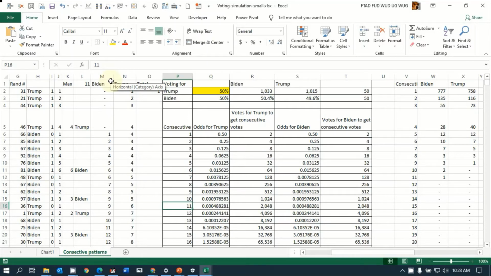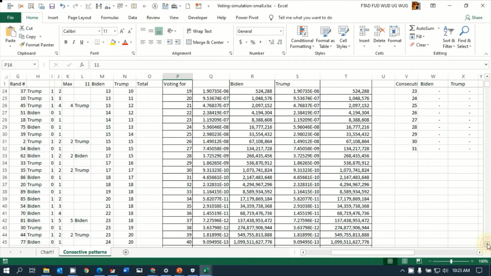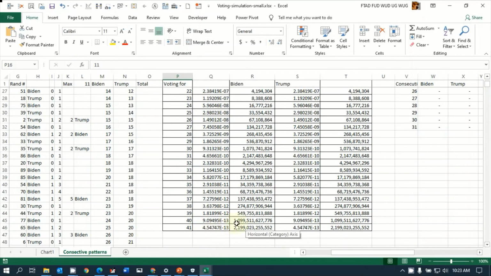So does it tell me anything if the max is 50? It kind of does, because you probably could calculate the odds that it would come out as 50. And I'll have to do that. But in any case, the odds here to reach 40 are 1 in 1,000 million, or 1 in a billion. So for a 50-50 coin, if you were to toss it 40 times in a row and get heads, the odds are 1 in a billion.